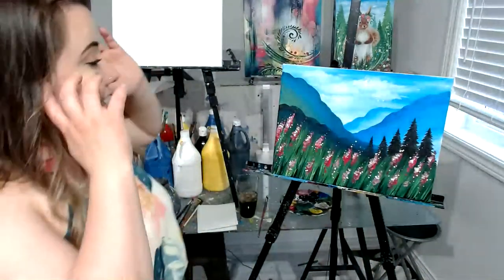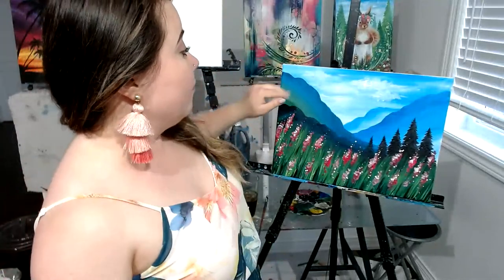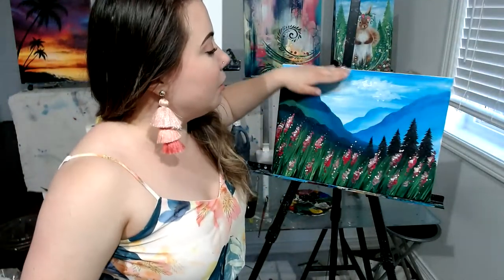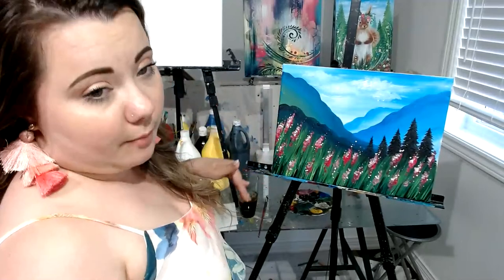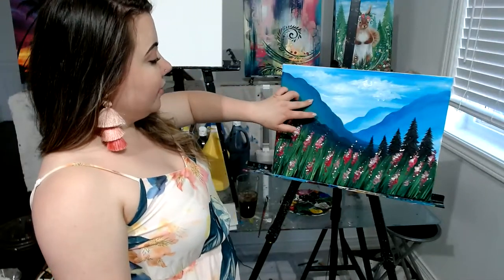All right, so let's talk about how we're going to do this. We're gonna start with our sky. So we're gonna take our white and a couple different shades of blue in just with horizontal brush strokes. We're gonna cover about half of our canvas, so the upper half. We're not gonna do clouds right away. We're gonna move on to the mountains and we're gonna build our mountains one at a time. So we're gonna start with this one, then this one, then this one, then this one.